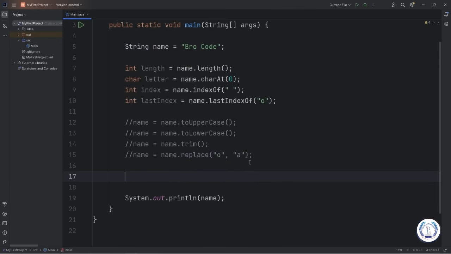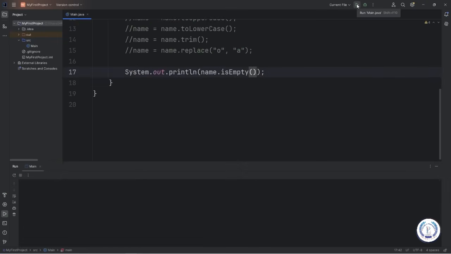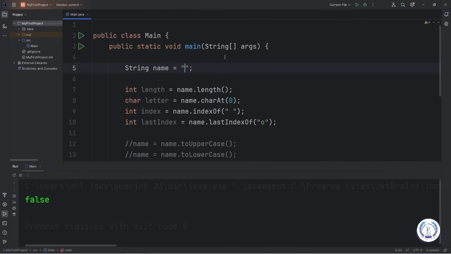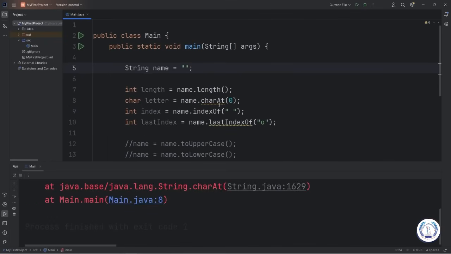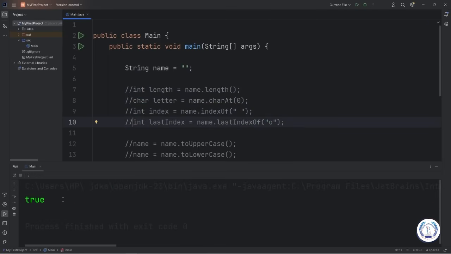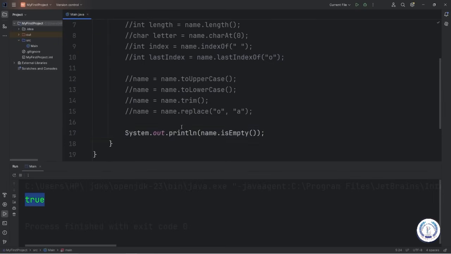There are methods that return Boolean values. To check to see if a string is empty, you can use the isEmpty method. This would return a Boolean. To demonstrate, I'm going to put this within a print statement. So, my string is not empty. That's false. But if it was, it would return true. But I have to turn these lines into comments. That would return true. My name is empty.